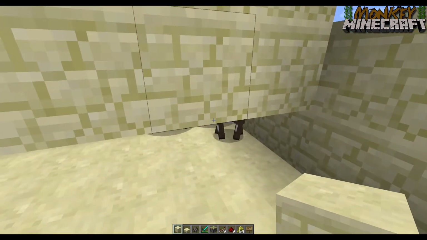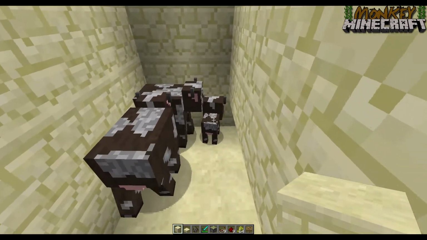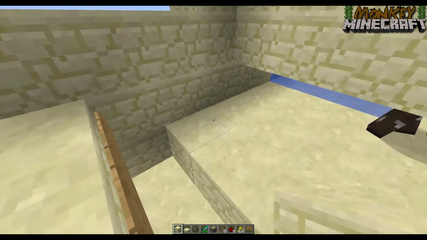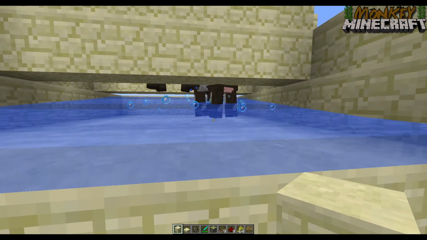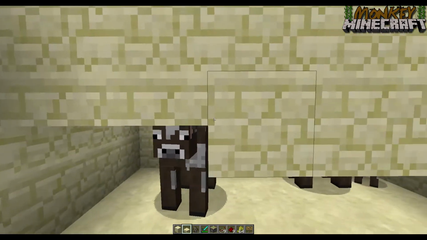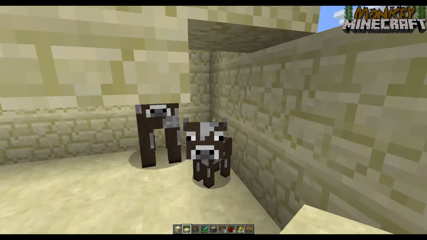Alright, so I've been trying a couple different things. I got a small pen here with a one block tall space. But I think babies are just taller than that because he doesn't want to go through. And so then I'm like, well, let's add some water into the mix. And when I add water into the mix, he jumps. So still nothing. So then I try half slabs. And he walks through. But I think he just walked through because this was open. I don't think he actually fits. Go away.